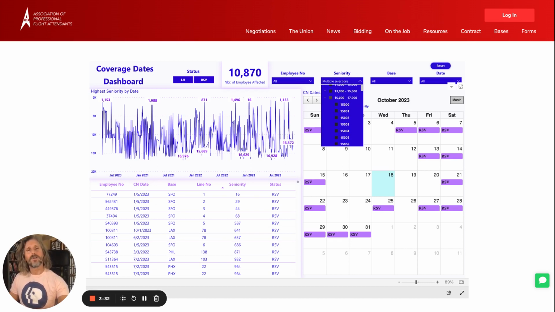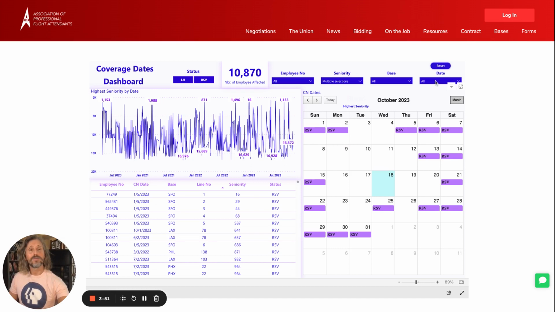If you're going to search by seniority, you have to select that range of seniority, yours specifically if you want to, or the range that you're looking for, as well as all of the seniorities above it for you to really get the accurate information, right? So we've done that now, and we can see what's going on here.